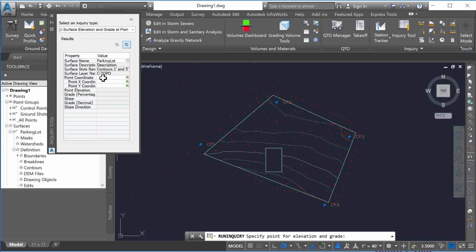And what we're going to do is just find this point coordinate here, and we are going to click on that, and it's going to give us an option to select that. Now we can either type in the numbers as they are changing there. You can actually type in the number and hit tab to do the other one. You can also select those into these boxes here. I'm just going to pick a point here.